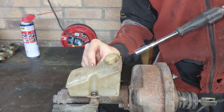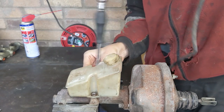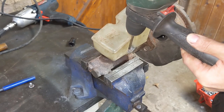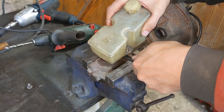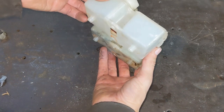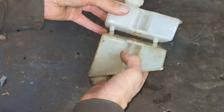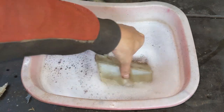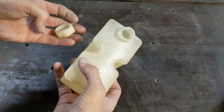The old reservoir wasn't so accommodating — both the screws were seized. One came out with an impact gun; the other got chewed up so I had to drill that one out. No big deal, I've got the ones from the new unit and this cylinder is going to be scrapped anyway. The two reservoirs are more or less the same — it's just the TR7 one has the extra bit to make up for the angle it sits at. So I gave the old one a wash, and it came out pretty decent. A little yellow still, but that's just to be expected — it's 45 years old after all.